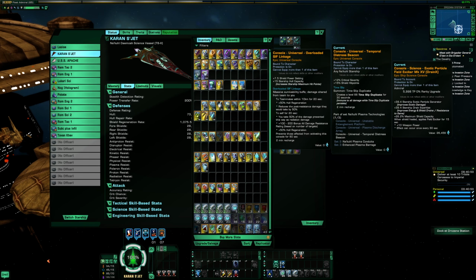Next one, overloaded Sif linkage. Basically, it gives you and your teammates 50% hull regen, and it reduces the damage that they take as well as giving you bonus damage resistance. The drawback is some of the damage dealt to your teammates is also dealt to you. Not very much though, and you resist it, so it's pretty much worth the slot. But the biggest drawback on this console is you can only use it once every 60 seconds. It has a hard lockout.